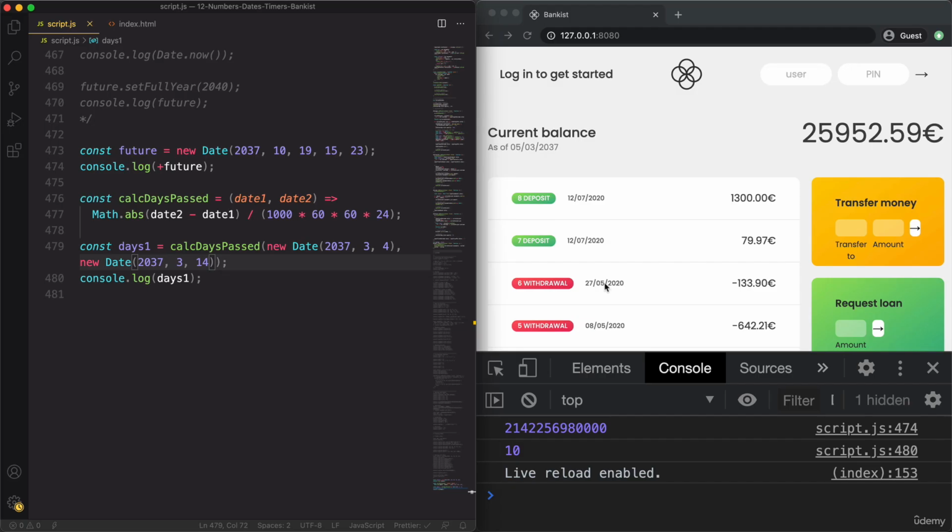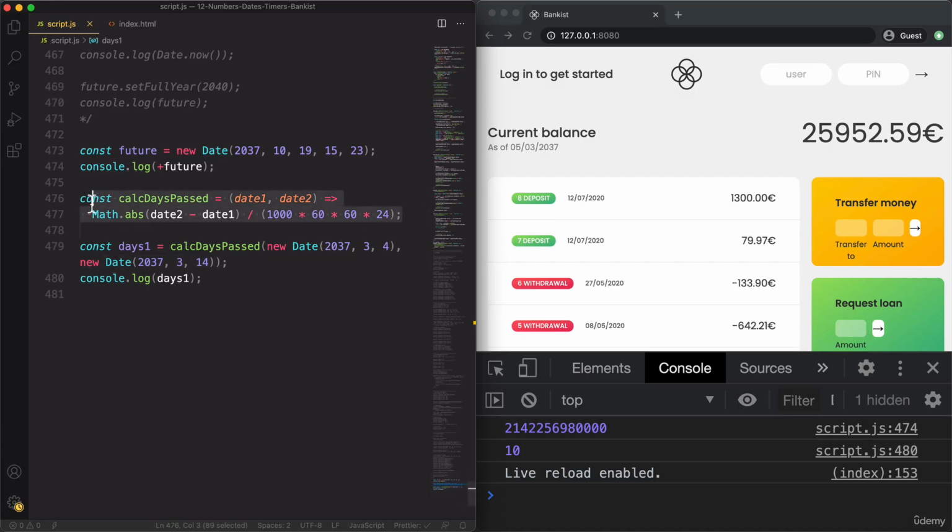And I'm sure you have seen this kind of stuff in many web applications that you use in your daily life. For example, if you post something on Facebook, and if you then watch it the next day, it will say that you posted it yesterday. It's not going to display the exact date if it was just yesterday. And so that's a really nice use case of using a function like this.